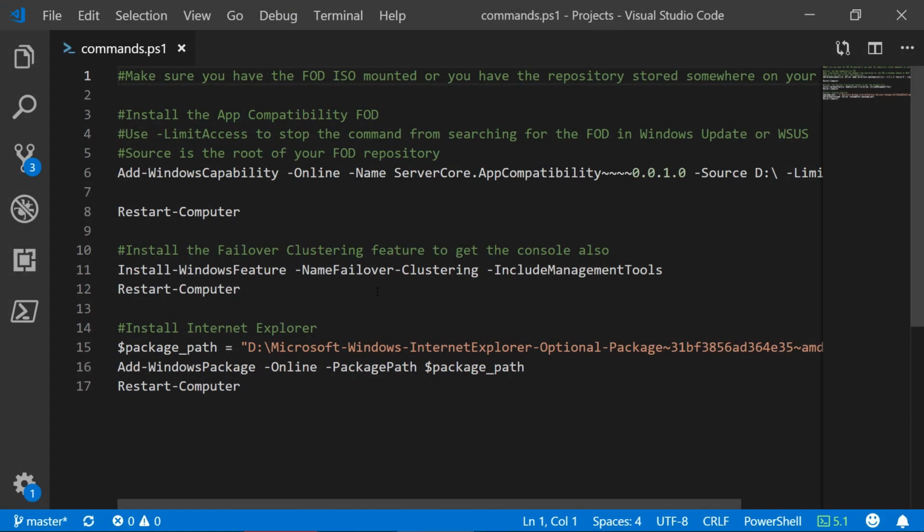This is the code that we will use to install the features on demand, and first we will install the actual App Compatibility feature. Then I'll show you how to install also the clustering management tool. And at the end, as a bonus, we will add also Internet Explorer.